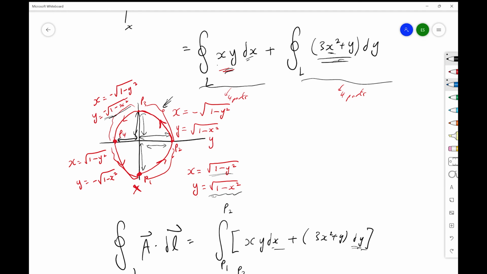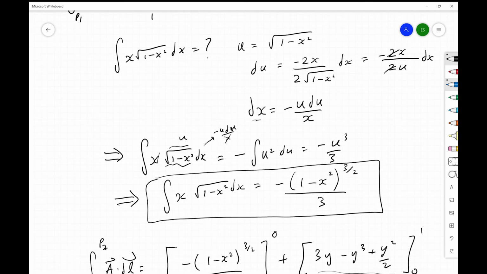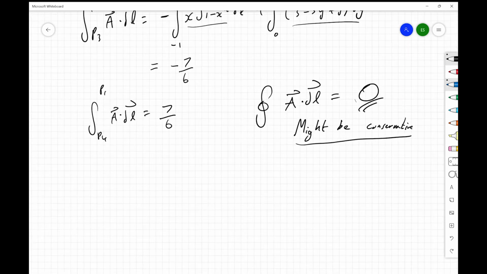So we're going to explore this possibility next. And just to show that we're going to get the same result if we change the coordinate system. And just also to exercise how we would go about changing the coordinate system, doing a change of coordinates. Okay, so I'm going to continue with this next time.